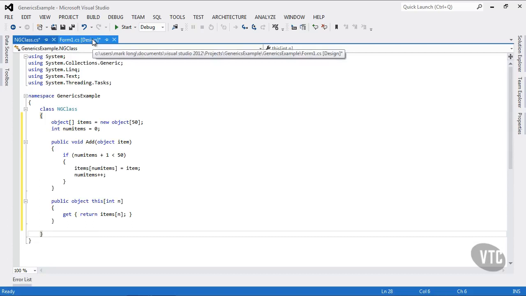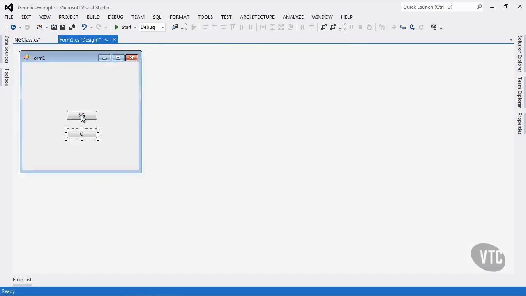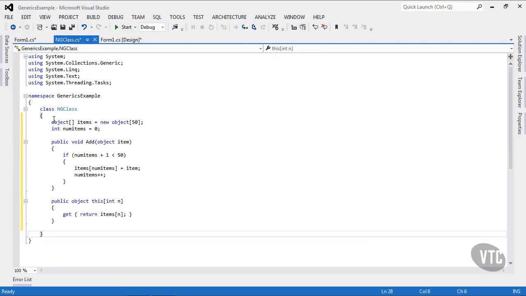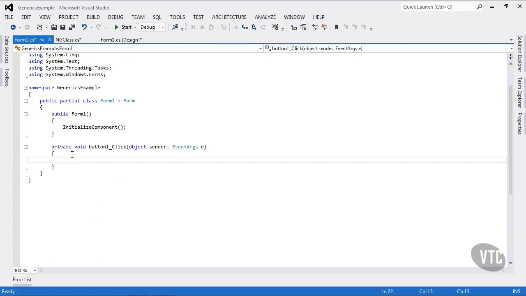Now let's go to our Form1 design, and we will double click on our non-generics button, and we want to write some code to work with that non-generic collection class. Keep in mind this non-generic class is creating a collection of objects. So we're going to create an instance of our ng class, and set it equal to new instance of ng class.